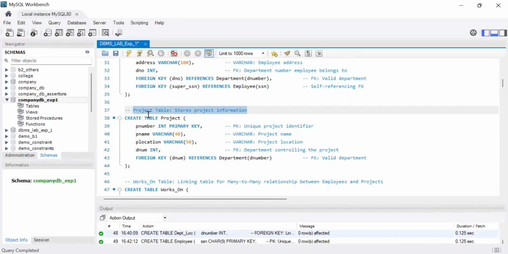We have one more entity or table called project. You can cross verify that all these things are given in your syllabus. Project number, project name, project location, then department number. Again, this department number is a foreign key. Why? Because we want to connect this project with the department. This means directly which department is running which project, I mean, which project belongs to which department through the relation, if you recall.